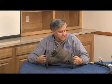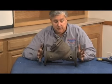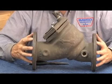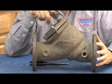First for the 709 and the 909 series, 2.5 through 10. This is a 3-inch body, happens to be a bronze bodied option. Standard was cast iron fused epoxy coated, but they did make a 2.5 and 3 as an option in bronze. As I showed you, the test cocks come up on the cover. This being the first check, this would be our number 3 test cock.